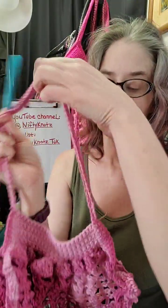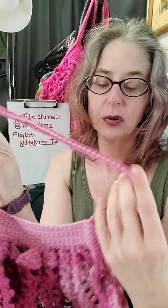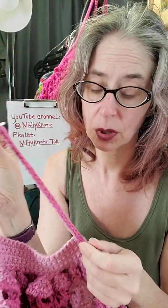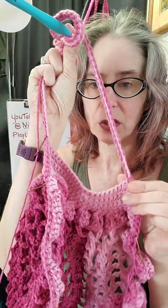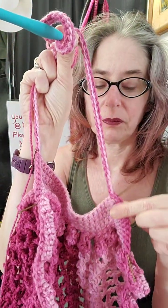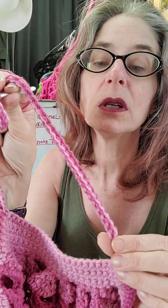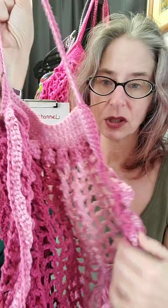How many projects can you do in a week's time? I have tried an I-cord, but since I'm crocheting just up and around and I want the handles to be attached so the bag stays strong, I'm just doing my slip stitch in my slip stitch. Depending on the project that I'm doing, sometimes I will use an I-cord, but this project here, I actually want the handles attached to the side of my bag and anchored to it so that it doesn't pull off. This is how I like to do it. And yes, it ends up looking like an I-cord because they're all slip stitches on top of slip stitches, but it's actually anchored to the sides of the bag.